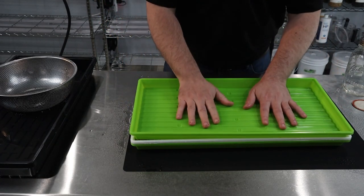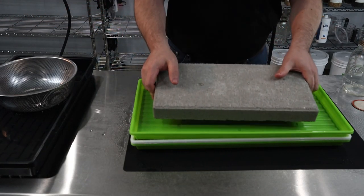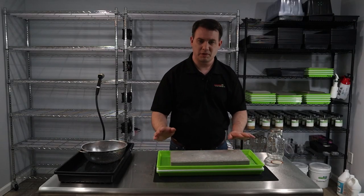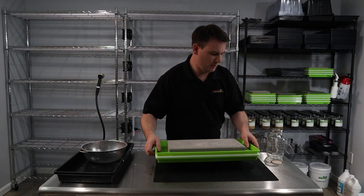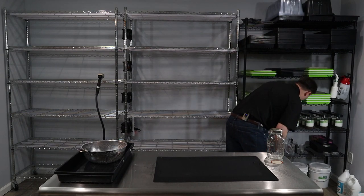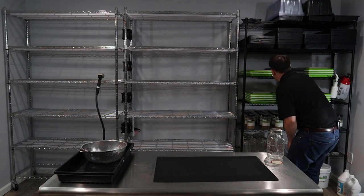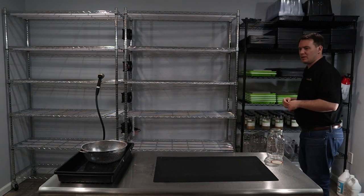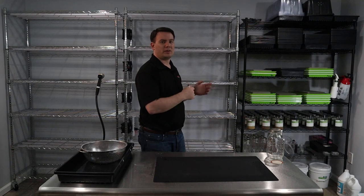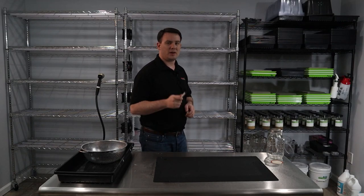Go ahead and put a tray on top, weight it down with a little paving block — 10, 15 pounds. Now that we've got our block on, we're going to go ahead and put this over on our blackout shelf with all the rest of our greens. Of course, we're going to label it P. This will sit on the shelf for about two to three days in germination. We won't touch it — it's got plenty of water in there. You don't need to peek in it every day. So we'll sit that for a few days and come right back.